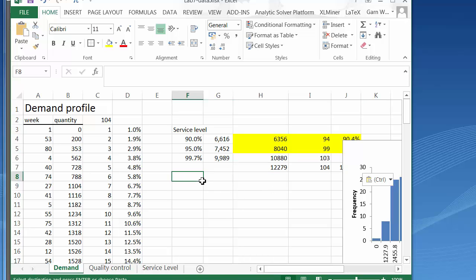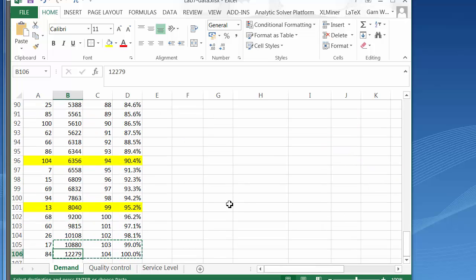What is preferable here is, if you really want to hedge yourself, it depends on whether you want to be risk averse or not. We do have a couple of weeks where the demand is quite over 8,000 units. So to make the right decision, you need to know what the inventory costs and the shortage costs are, to make a qualified decision on what service level you should really have.